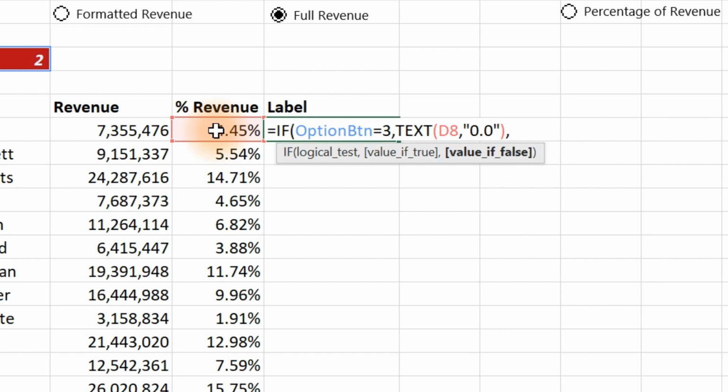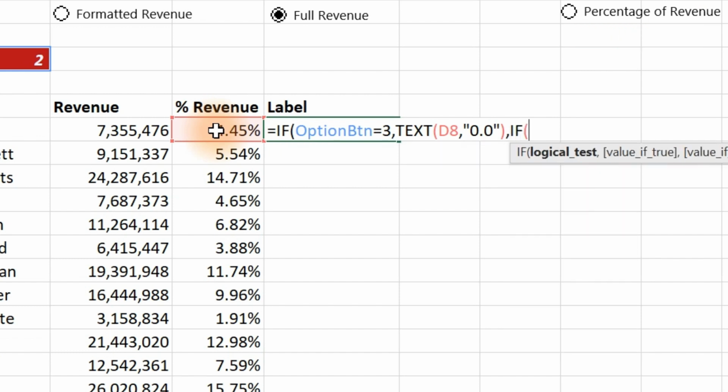Now for if it is false, we don't want to give it any false value yet. We are going to use another if. Remember, we are using nested if right now. You can use ifs to have this done. It's actually your own choice. Now, we are going to reference this again, and this one again.